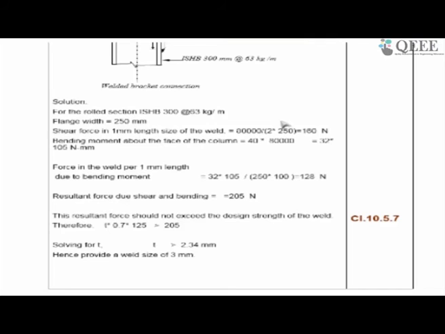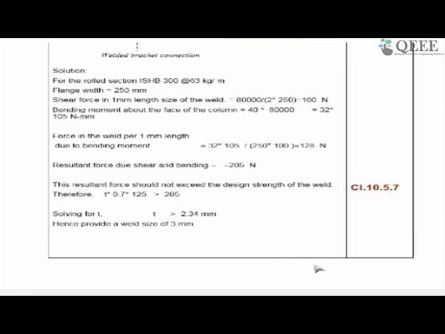So it doesn't matter if it was coming out as let's say 3.5 or 4 or whatever, I'll provide the next higher size of weld. Okay. As I said, typically weld sizes of 3, 4, 5 mm can always be provided. After that we go to 6, then maybe 9 or multiples of 3 mm is what we commonly do. Okay, so that can also be done. So this is the last problem.